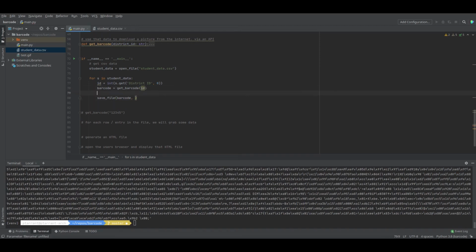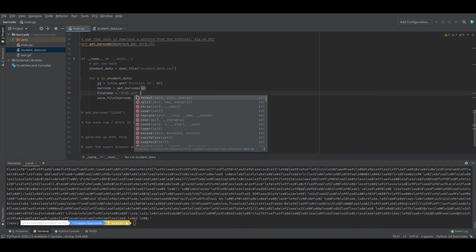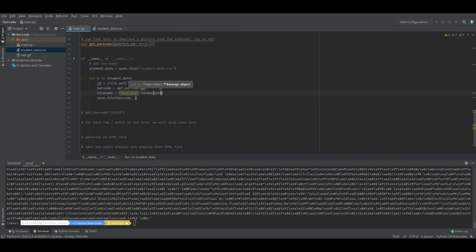So what we're going to do is we're going to make a file name down here, and that file name is going to be our, let's do id.gif, okay? But that ID is going to be changed constantly. So we're going to make it a string replacement and say ID equals ID. Let's get rid of that ID thing because it's complicated. Let's just leave it like that.